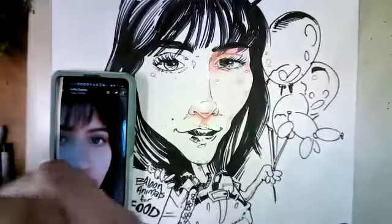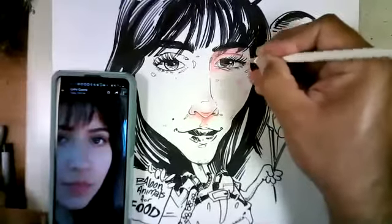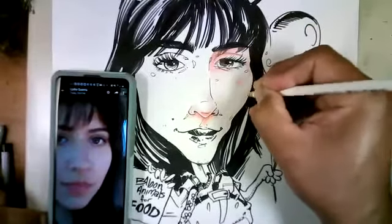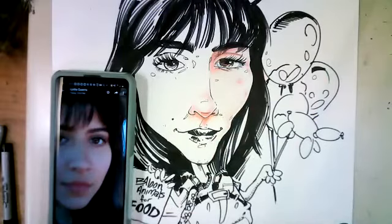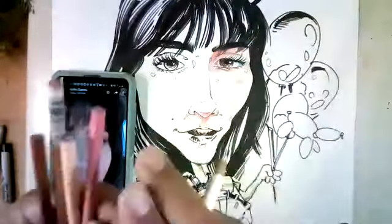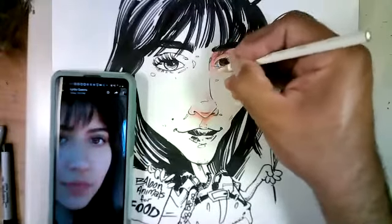So I'm using a little bit of the pink sometimes, and I'll go back with a white colored pencil and soften it if I don't like the texture of it as far as the blending. If I don't like the blending, I'll soften it up a little bit more. But definitely you can see a big difference between it having some color and no color at all. But again, this is nowhere near the amount of effort that you would normally do with a realistic portrait. With a realistic portrait, you'd have a fistful of colors, while at the same time you say, well, maybe I can minimize.